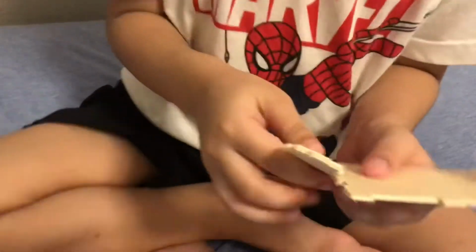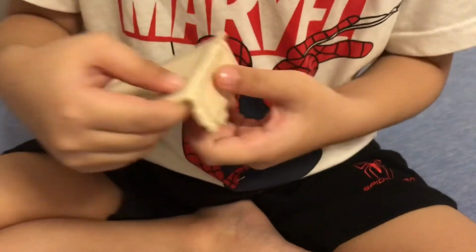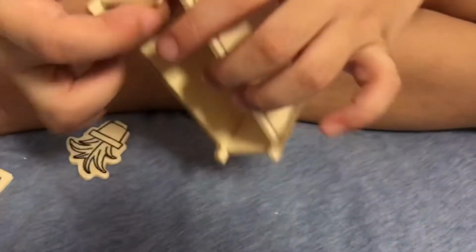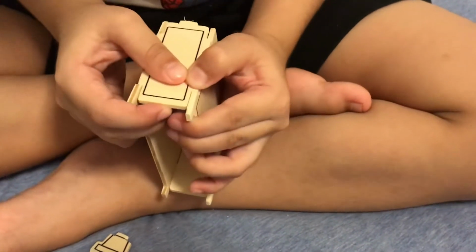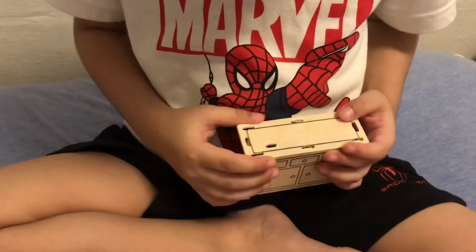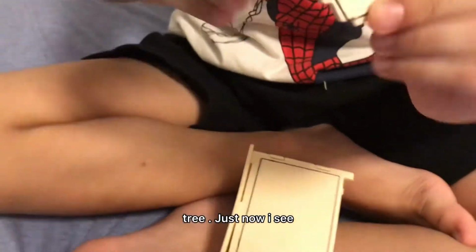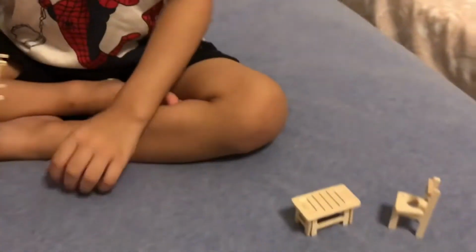We're almost done. Puzzle, the same one. Let me put this here. Then one more. Then put the empty one. And the last thing is the tree that now I see. I'll show you around. We have finished the puppet play. Then put this.